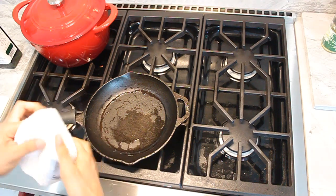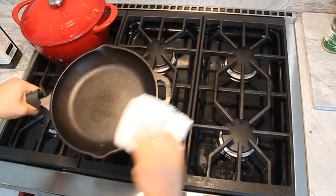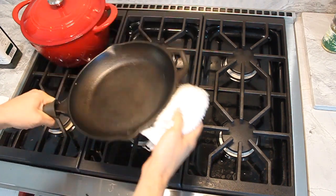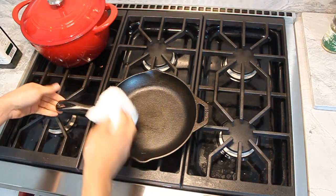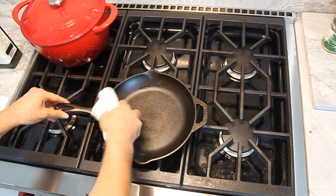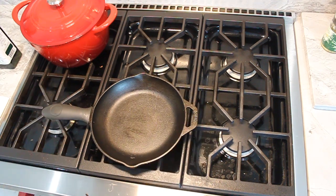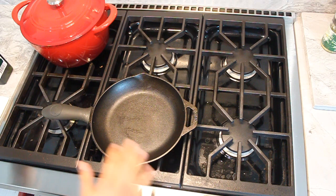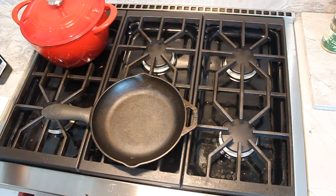So we're going to go ahead and dry off that excess water. If you want, you can use a towel or paper cloth. Get underneath as well. I'm going to remove my handle and make sure the handle is dry as well. I'll put this back on so I don't burn my hand. We're going to go ahead and turn on our stove. The next step is just to let the heat evaporate any water that might be on the pan itself. We'll leave that on high for about a minute, and you can see it evaporating. Okay, looks pretty dry.